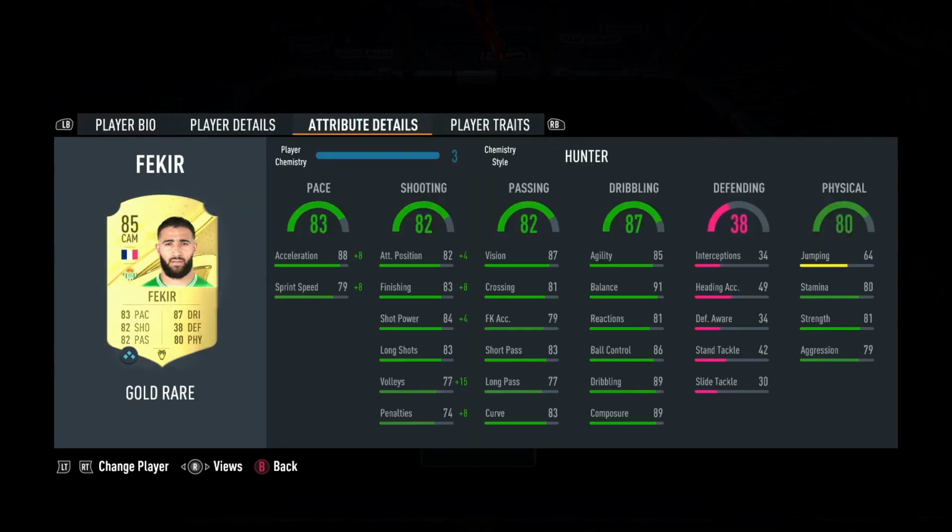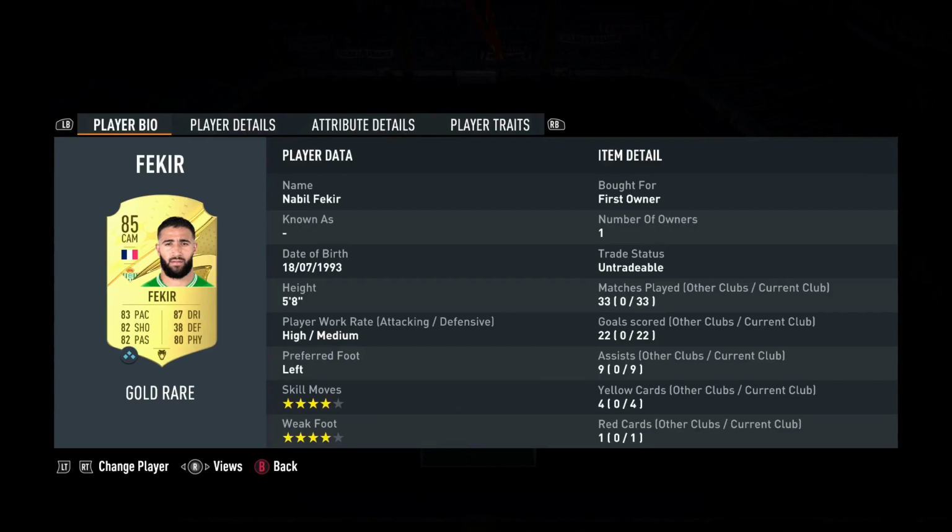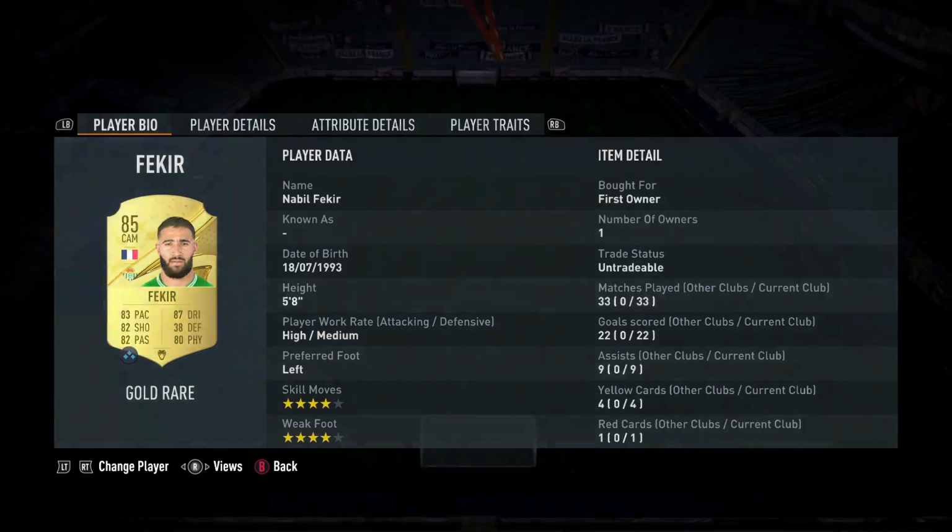Fekir is just a rat. I don't even need to say anything about Fekir. Look at his traits. It's insane, man. He's been pretty good for me. 33 games, 22 goals, and 9 assists. Oh, he's got a red card as well.